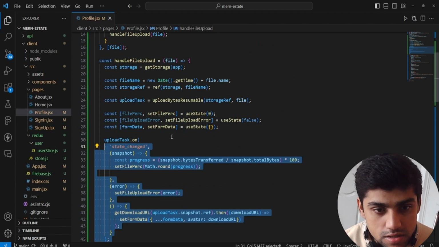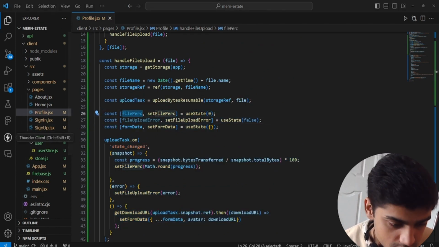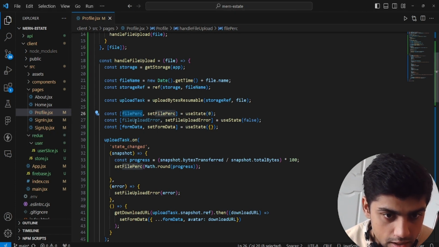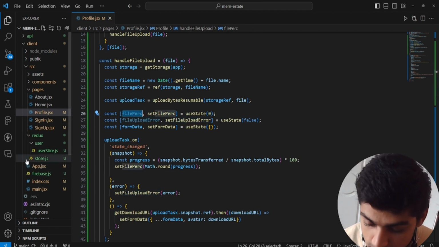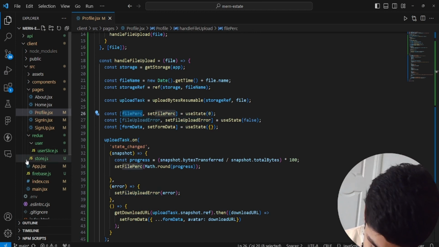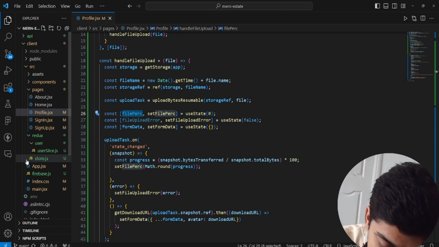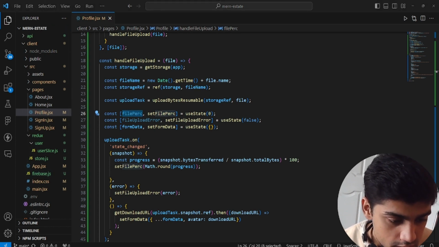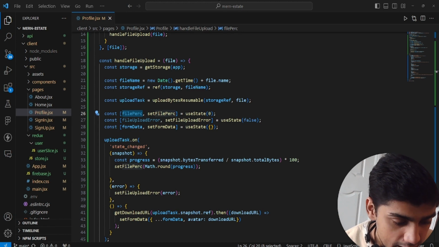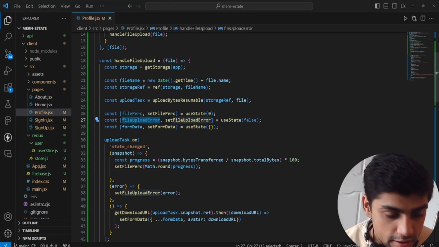So essentially this is the file upload, set file percentage, and file upload error. And now, okay, so essentially it's not being handled on the proper end. So over here we can see file percentage and file upload error.